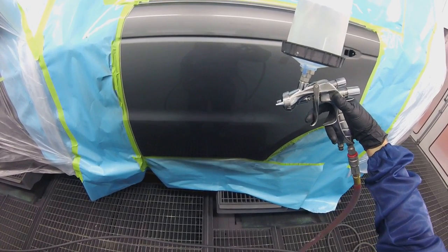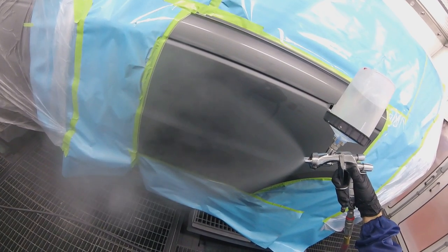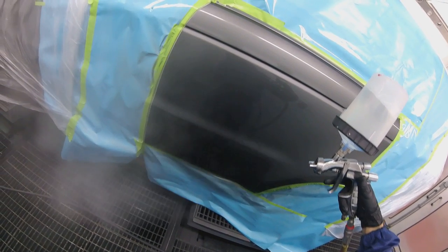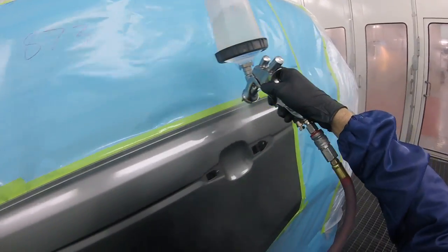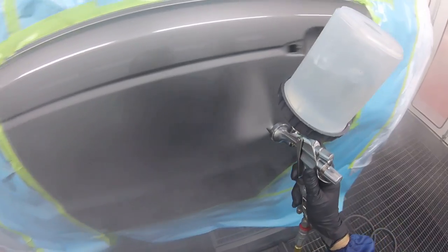So I'll show you one more time. See, as I pull the trigger, you see right there, right where it gets distorted, that's where you want it, right there, right before it gets distorted, right? A little bit farther than what I'm showing you. So yeah, that's it for this video, guys. A few things. Make sure you're blowing and packing properly. Make sure you're clearing off the panel.